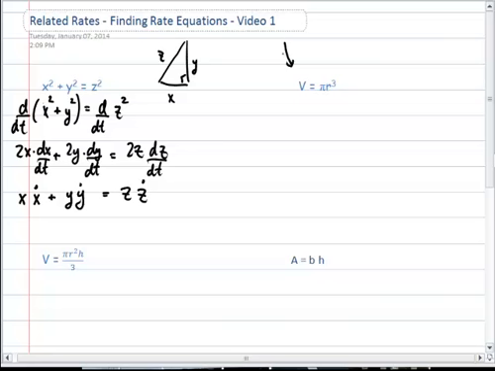So I'm going to pause the video now, and I'd like you to take the derivative of volume where I have a volume equation that says V equals 4/3 pi r cubed. So I'd like you to find what dV/dt would be if you took a time-based derivative. When you're done finding that, unpause the video and you'll see the solution.